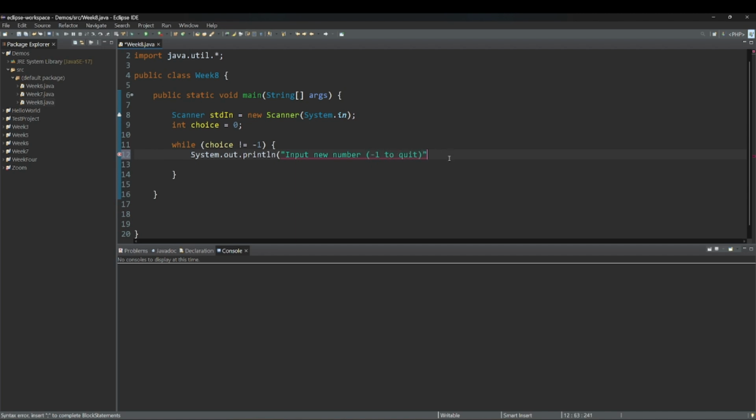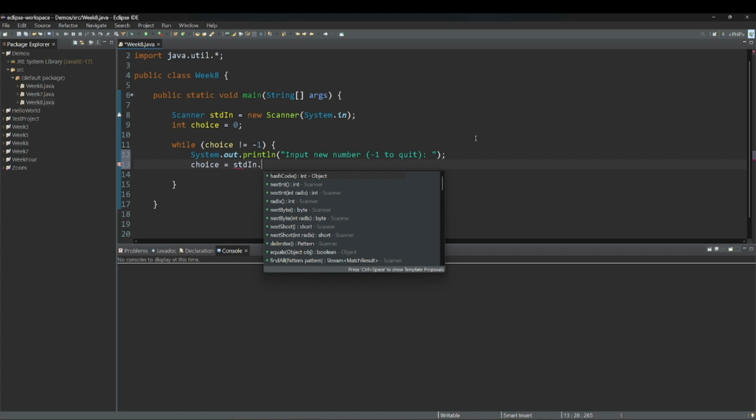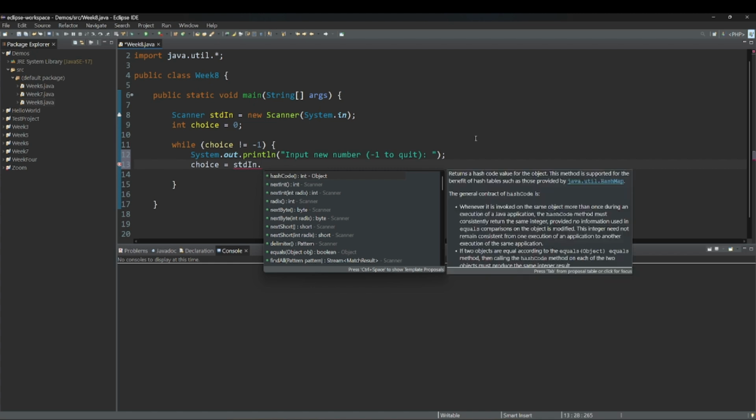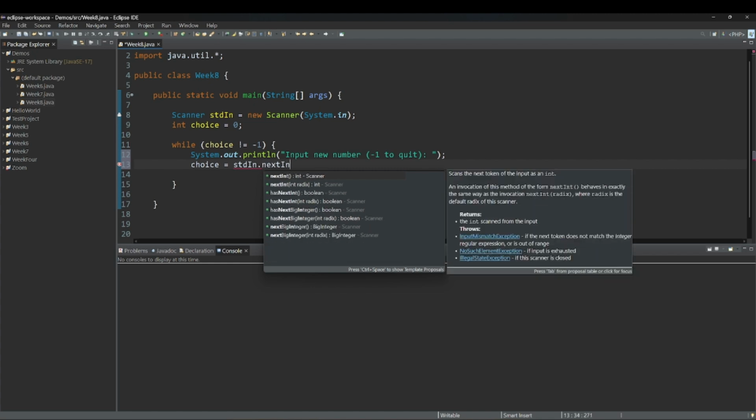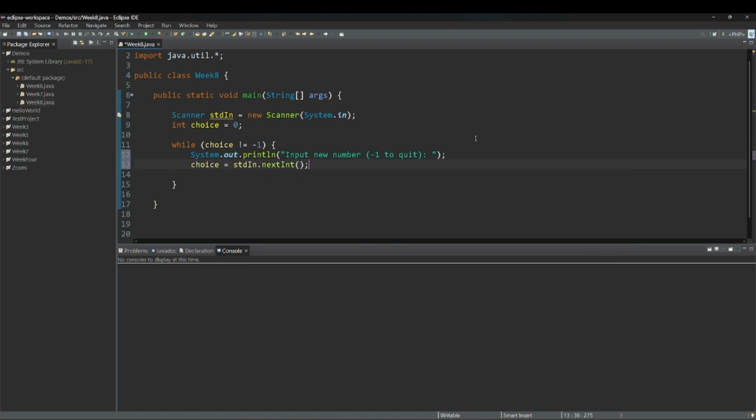There we go. And formats it with a colon. Perfect. And then we'll ask for the choice. We'll get it in with the scanner, so stdin. Here we're getting an integer, so nextInt. So this is just me setting up my loop.